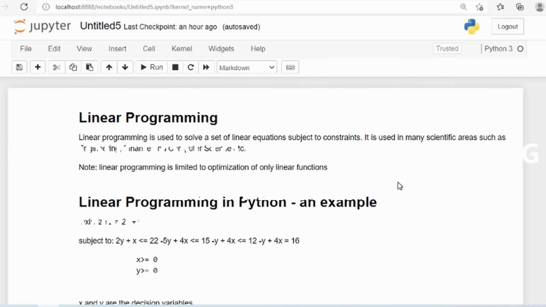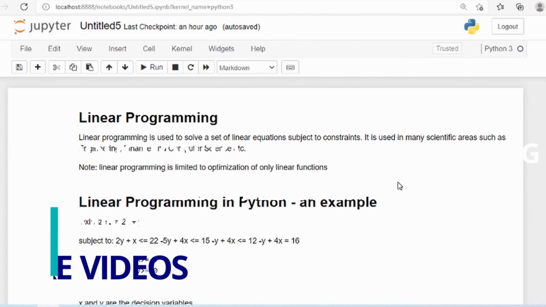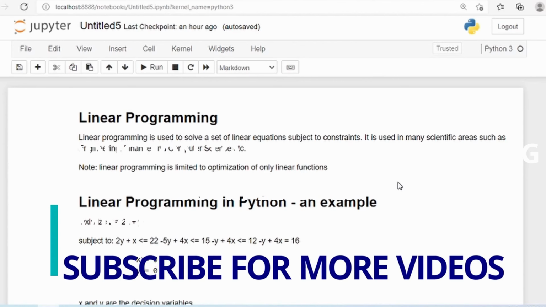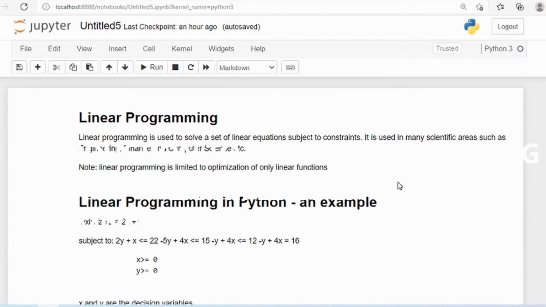Hi, what I'm going to show you in this video is how, let's understand what linear programming is. If you're already familiar with linear programming, you probably know what it is and how you can solve problems using linear programming. But if you're not familiar, I highly recommend you read the theory first. It is heavily used in areas such as engineering, finance, and computer science, all kinds of engineering areas.